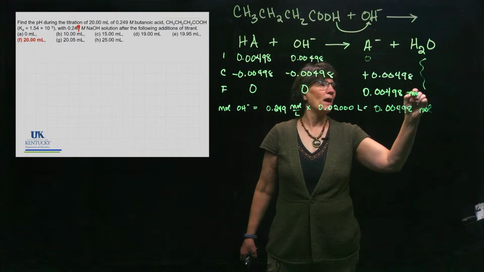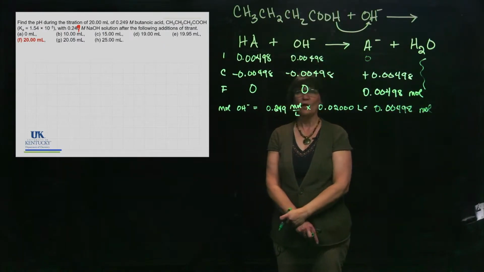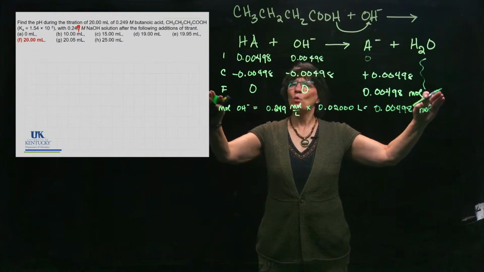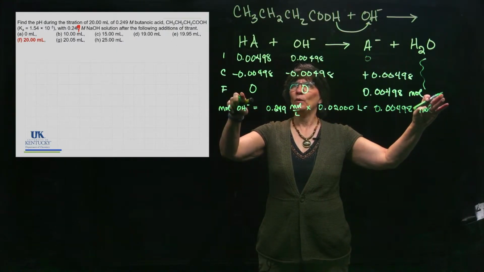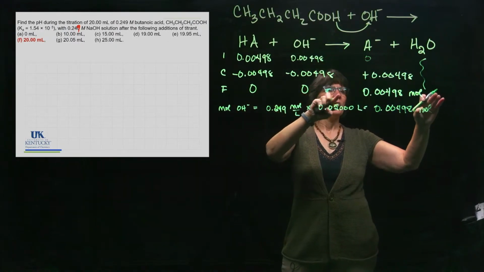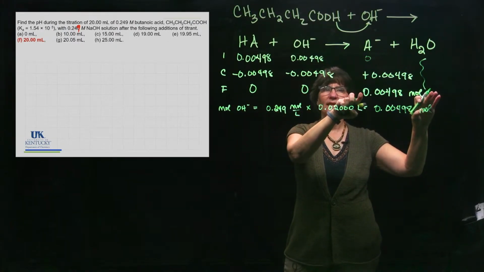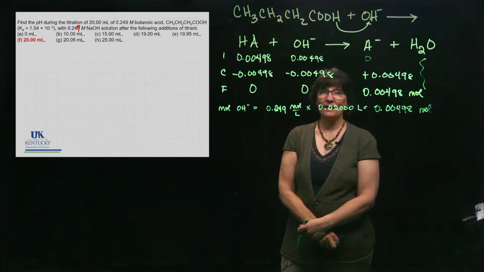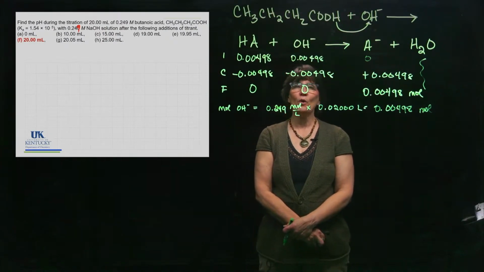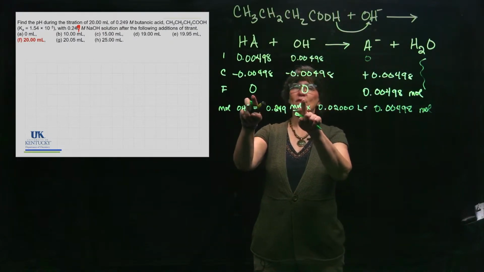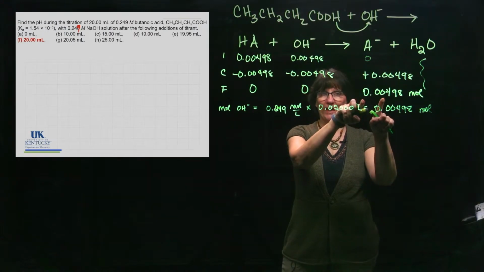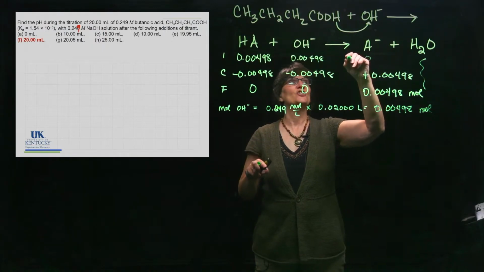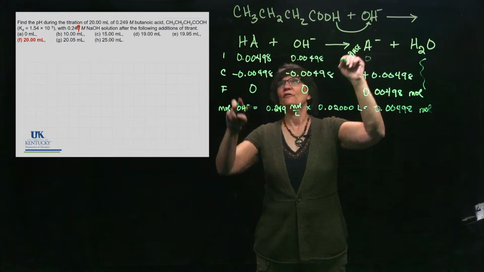So this is, and I want to remind myself, moles. So when I examine the F line, which is what I always do at this point, I say, what is in there? Well, I don't have any weak acid, I don't have any strong base, but I have a weak base in this solution. This weak base is sitting in water and will do what weak bases do. This is always where you are at the equivalence point. You've consumed these and you have produced a weak acid or base, you have to decide, but this right here is the conjugate base of this acid.